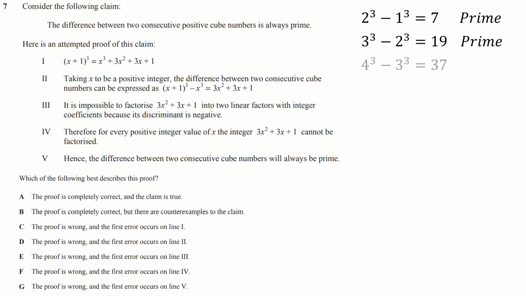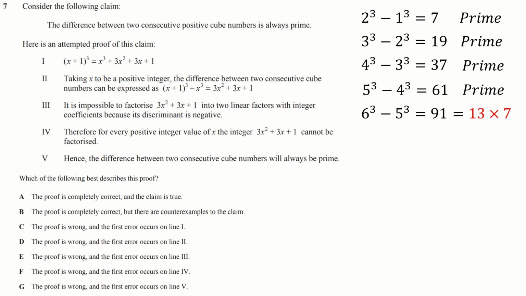This is prime. This is also prime. This is also prime. And then the last one that I was actually willing to spend 10 seconds doing was this one, which is not prime. How they fool ya. So yeah, patterns can fool you. This isn't prime. And so we can immediately get rid of this because the claim isn't true. We found a counterexample. Now, this is complete nonsense. The proof is correct, but there are counterexamples to the claim. That's, I mean, that's not how math works. So we can get rid of that.